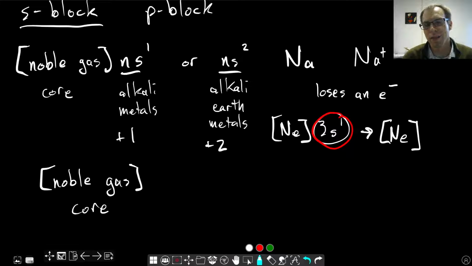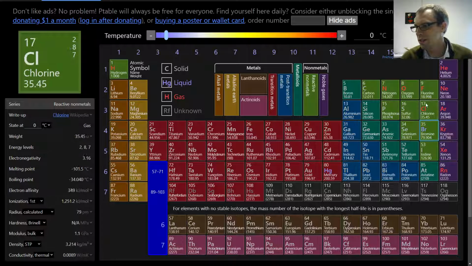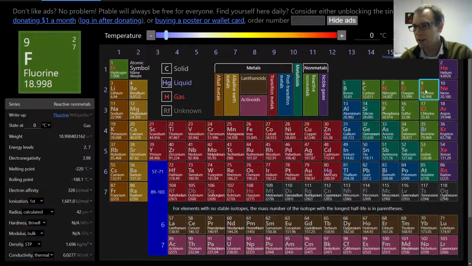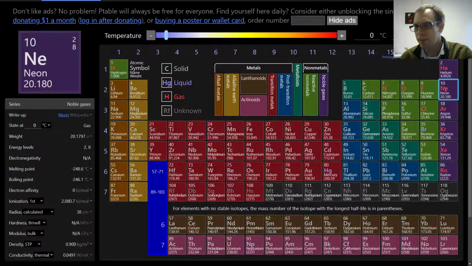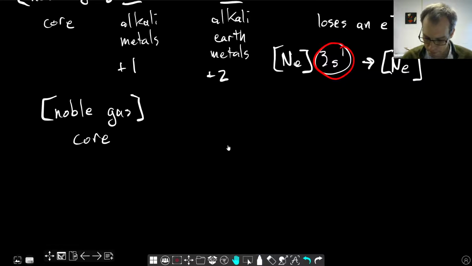The S block elements want to lose those electrons. The P block elements, on the other hand, let's look at something like sulfur or fluorine. We'll start with the halogens here. Let's think about the electron configuration of something like chlorine. So again, we have that same neon core for chlorine. So thinking about chlorine, we know that chlorine forms a -1 ion. It gains an electron.